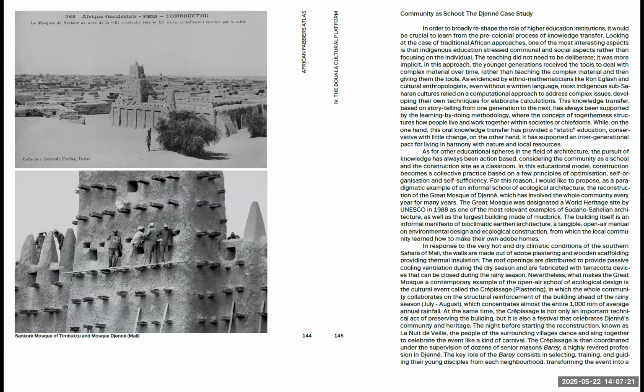And we started to go back to our studies on pre-colonial experience of schools of architecture. Schools of architecture were open sites. Like this picture is the Mosque of Djenné, which is in Mali, one of the most ancient mosques in the world. This system is an open device. It's not just a building. Every year after the rainy season, the community stops to work for, I think, a couple of weeks just to rebuild, reshape.